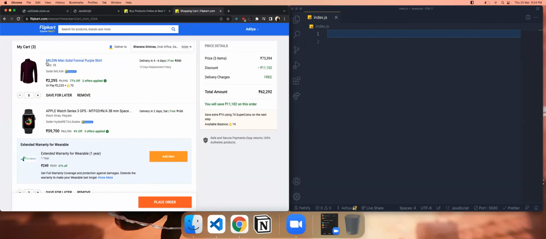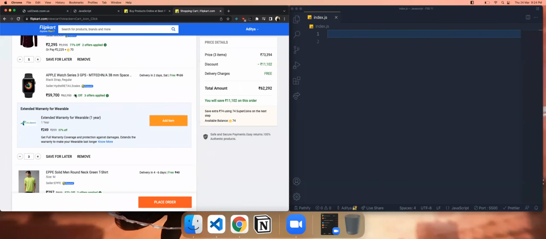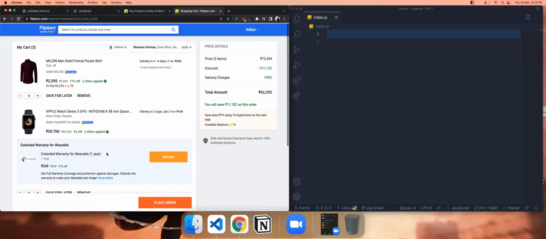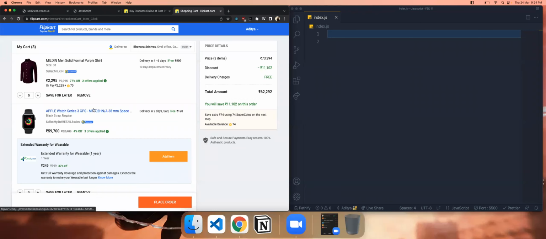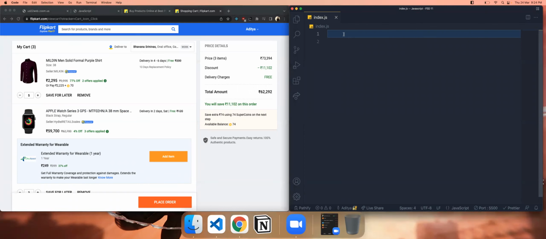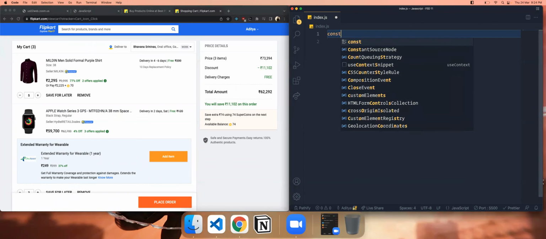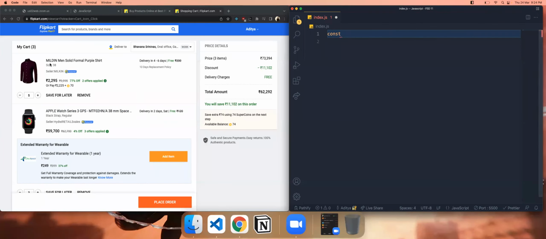Okay, so we have this Milden men's solid thing. We have a shirt, we have a watch, and we have one more T-shirt here. So let's say I create, okay, now to represent each one of the items here, I'll create objects for them. Okay, so let's say that I create an object. First object would be this thing.